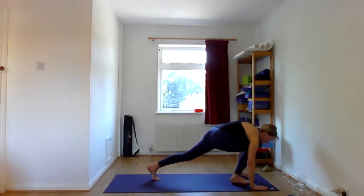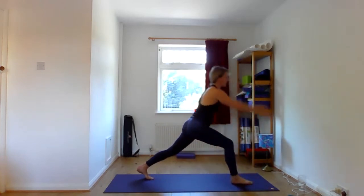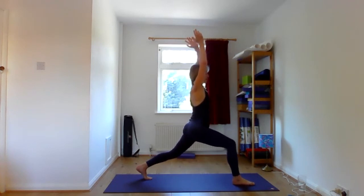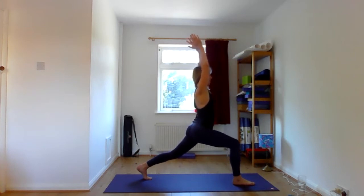Exhale, step it forward. Wobble your way up for crescent on your next inhale. And then, particularly wobbly this morning, sink deeper into that front knee. Outer right hip back, left hip forward. Try to energize back through the left heel, shoulder blades down. Find that length up the front of the body and lift and lengthen even more. Maybe you're feeling balanced enough to turn the gaze up now, or maybe not.